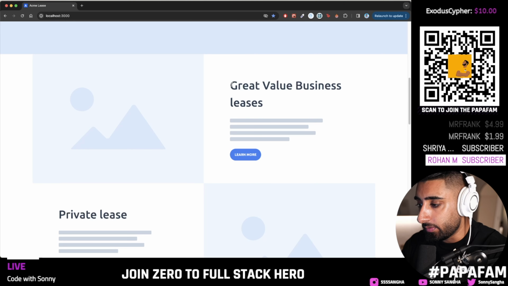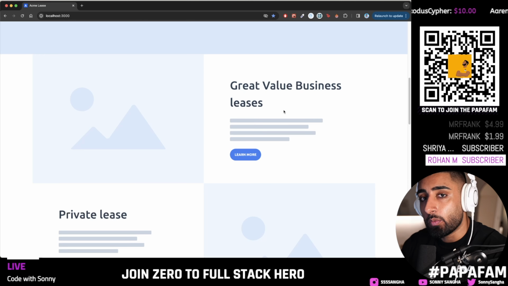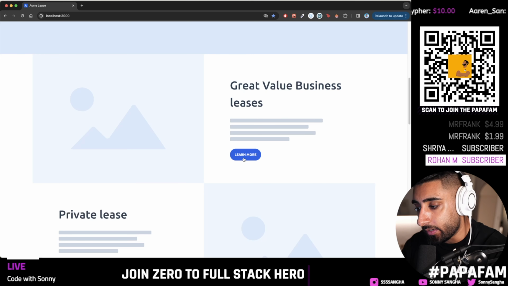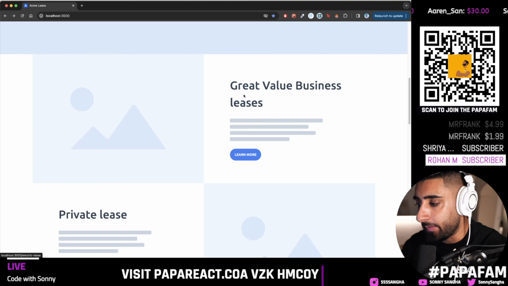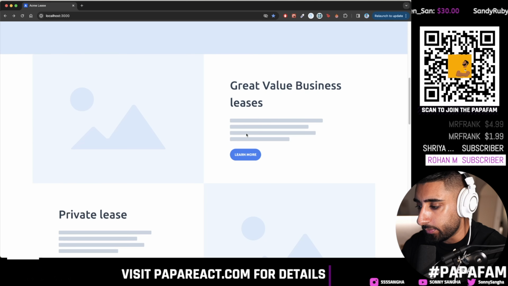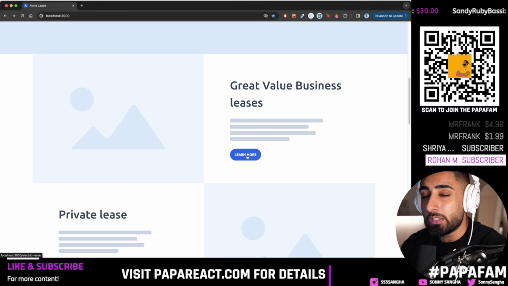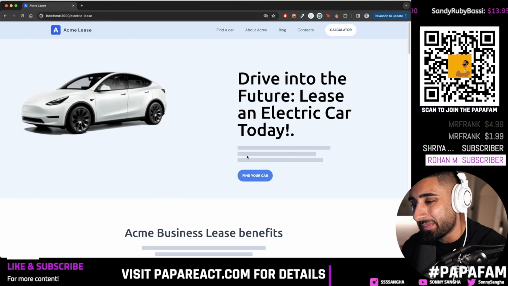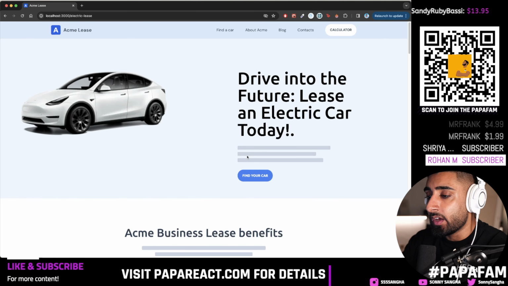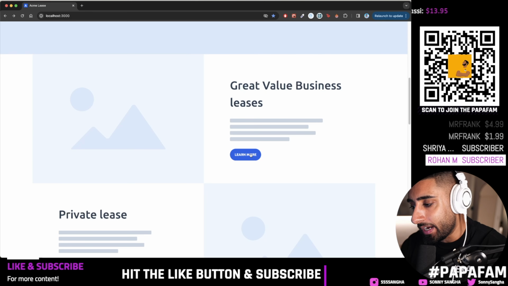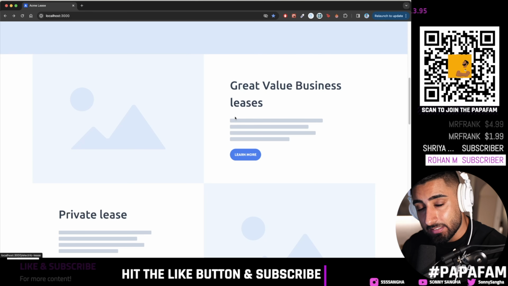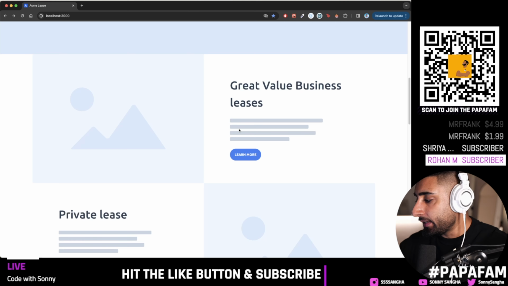Now, what I want to show you is how we can track what actually happens when we click this button. That's the real thing that we would want to test. We would want to test that if this title was different and if this CTA is different, which one performs better? Which one actually leads to more users visiting the electric lease page? And the way we do it is we track it when the user clicks the CTA.